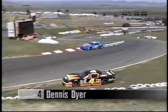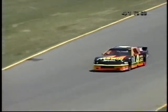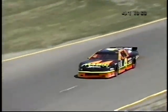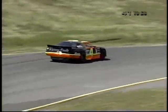Definitely got some smoke coming from it, Jerry. Here's the 4 car. What was he running up in about 3rd place? Dyer. Having his problem. And we have a caution in this area of the track, Jerry, up in turn 7. But on road courses, you know, there can be a caution in one turn and not in another. And there is no caution here, Ned, so that is an isolated caution just for that one spot on the racetrack. But we don't really have any problems in this immediate part of the track. As we see what happens to Dennis Dyer.